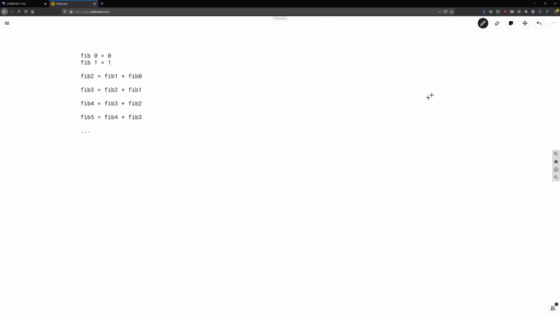So the key here is that if we have two values, 0 and 1, as our initial values, one of those values is going to get thrown away, right? We're not going to need this 0 after this first step, but the other value essentially is going to get demoted in terms of its usefulness, right? Or in terms of its position. And the new value that we computed will replace its old location. And similarly, so fib of 2 comes, fib of 3, fib of 3 moves over and fib of 4 comes in. So again, each time we compute this new value, it becomes the seat 1 parameter, and the old seat 1 parameter becomes the seat 2 parameter.